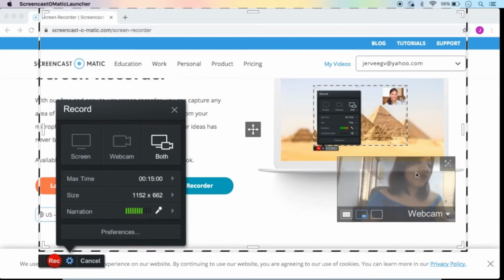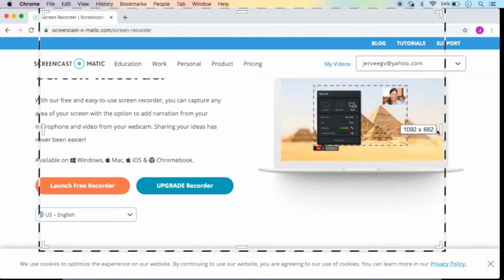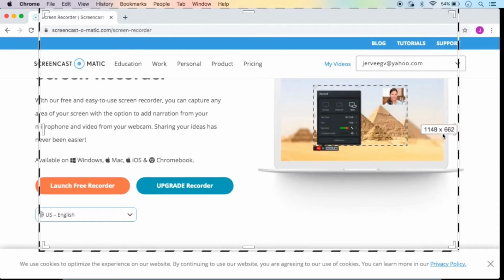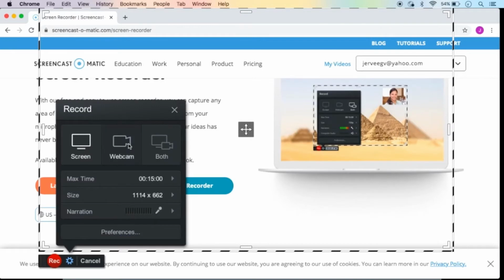Okay, so let's dive into the interface here. So if you click the screen button, you will record everything within the recording frame. This frame, by the way, can be adjusted according to which part of your screen here you'd like to be recorded. Now, if you click the webcam here, it will record yourself, while if you click both, it will record you and your screen.